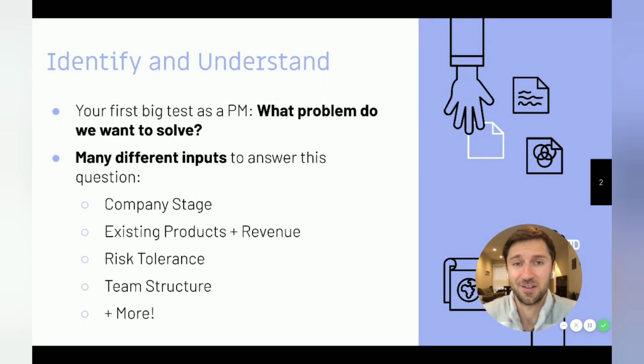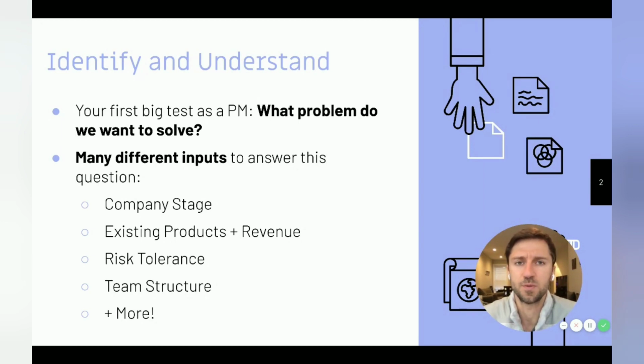You need to consider the stage that your company's in. Is it new? Is it a startup? Has it been around 20 years and has thousands of people? You need to understand what's working in the product today and what's not. What's generating money for the business, what's losing money, what's new, what's old. You have to have all of that information.